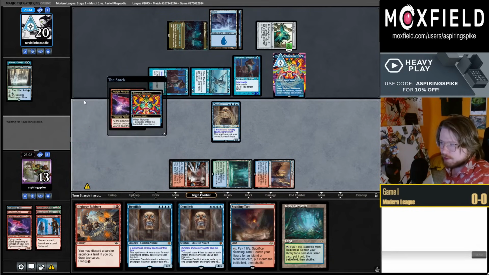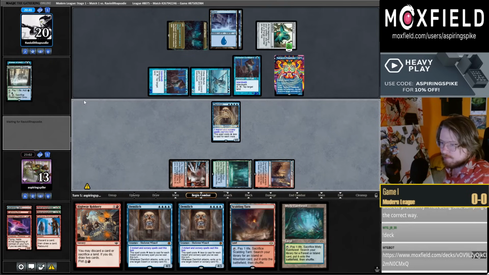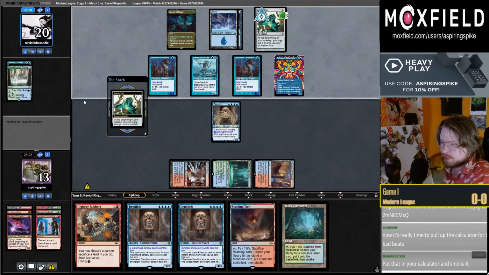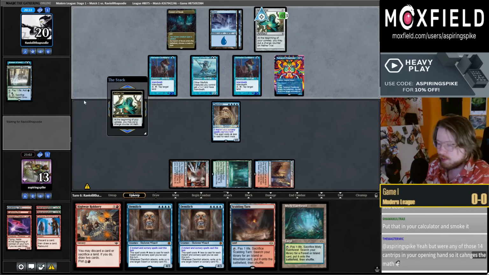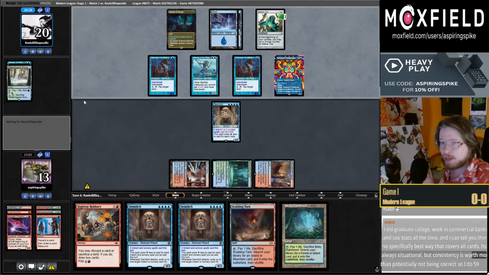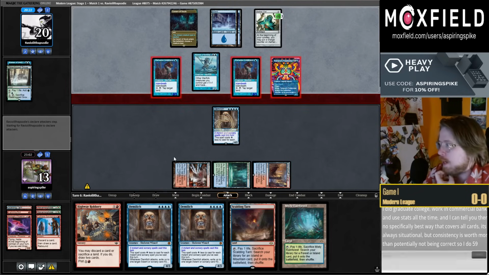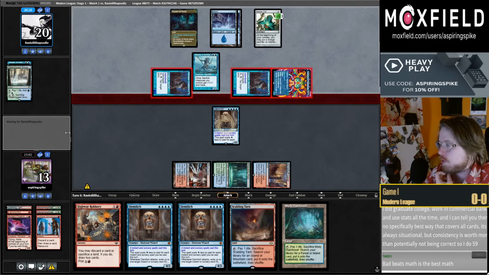So they can Tidebinder my Phoenix trigger, which is pretty bad. Assembling 59 is the correct way, and that's what most people say. But another thing is we could disagree on the numbers, the percentages, but if you want to play Otherworldly Gaze in your deck, you need to figure out what percentages you want to be at for this card to be good. And for me, I think we're way below whatever our target numbers would be.